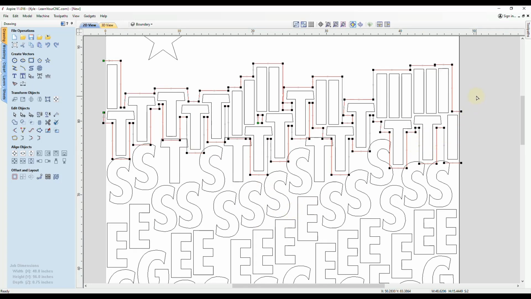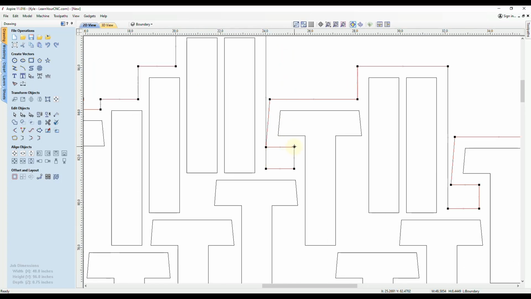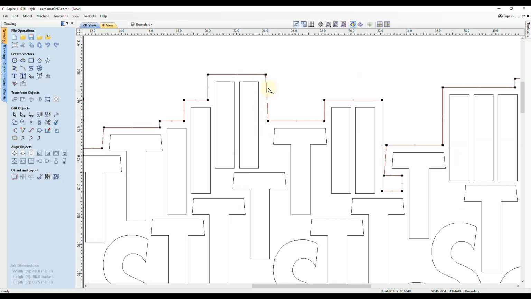So if we actually deselect everything, you could select that bottom line and just click the delete key on your keyboard to remove it. I will also delete these small little parts in here we don't need as well. And these small parts here are connected to the rest. So what I like to do is delete those nodes, and that will remain everything still connected. And a shortcut to do that is to hover over the node and type the letter D. And when you do that, it will start to remove all of those nodes, and we can leave it just like that, where it's a little bit of an angle, but that's still okay.